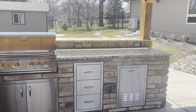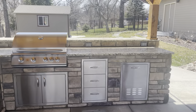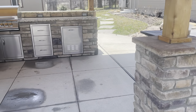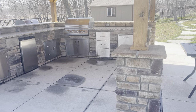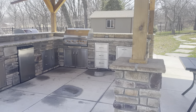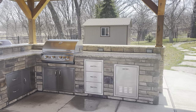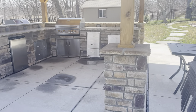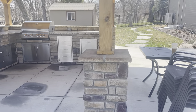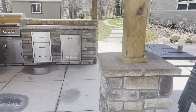For bar seating, account for about two to two-and-a-half feet per person — if someone wants to seat four people, you need an eight to nine foot bar. When you have a secondary or third small column that sits out of the way, use common design hierarchy: that column should not overpower anything. Make it the exact same height as the countertop or bar height — don't make it a weird short or tall column unless there's a specific design effect. Make it all match, with caps that coordinate with the stone.